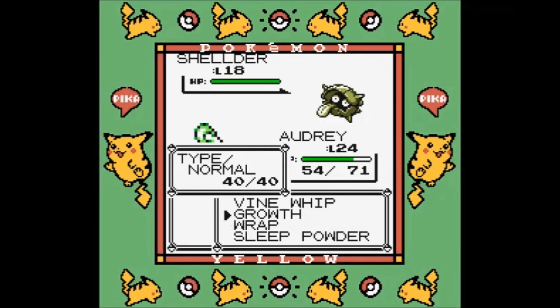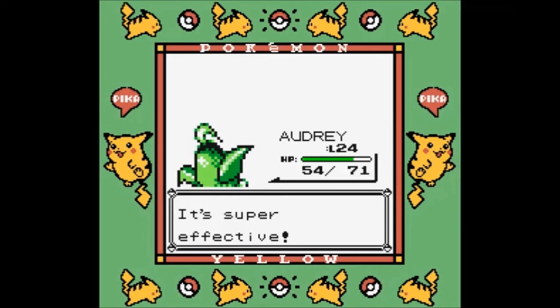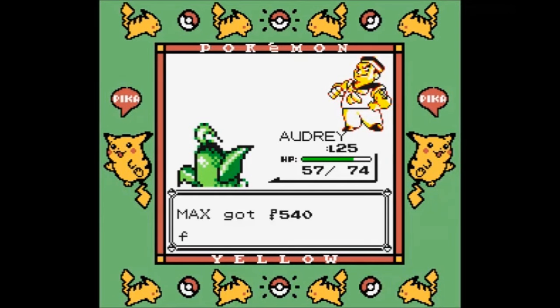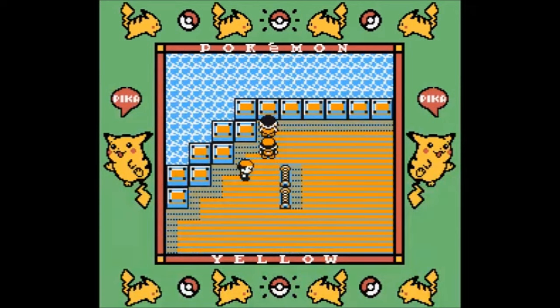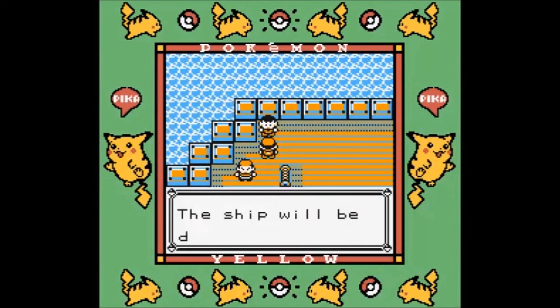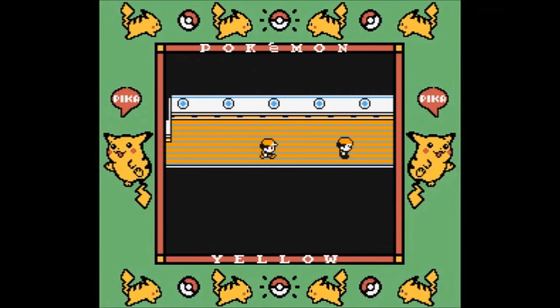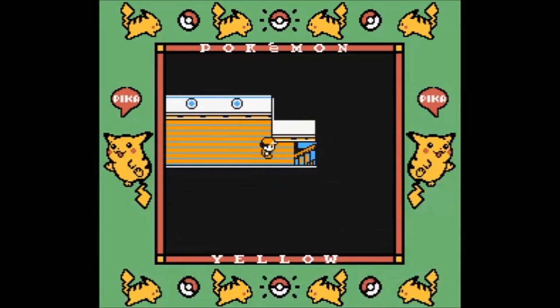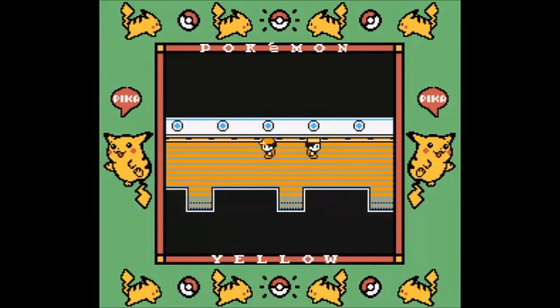Shelter. I should make quick work of you two. And we defeated our Sailor. You're impressive. How many kinds of Pokemon do you think there are? Well, there are 151, but if you want to get technical, there are a few more at this point. The party's over. The ship will be departing soon. And with that, I do believe we are all done with the SS Annie. We've checked every nook and cranny, fought every trainer, and most importantly, we got HM1, which is cut, which we gotta find a Pokemon to teach it to.